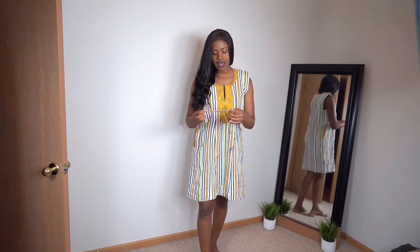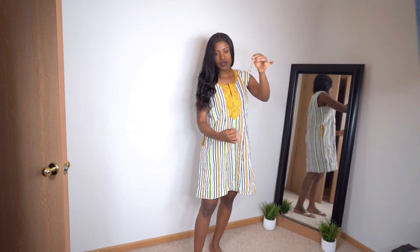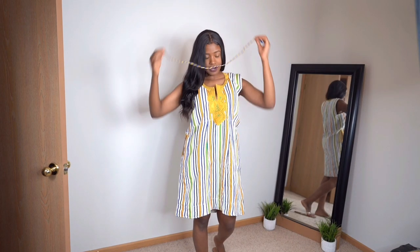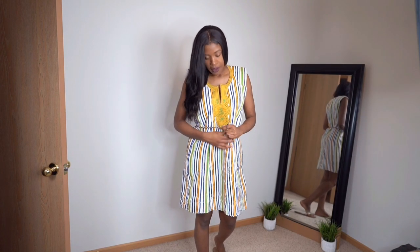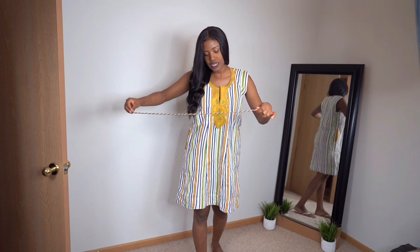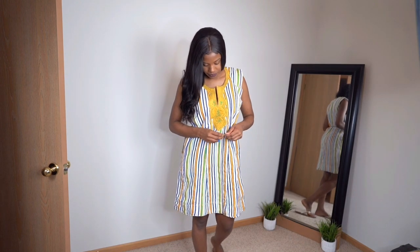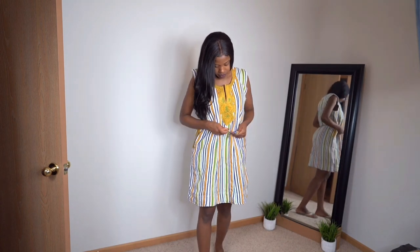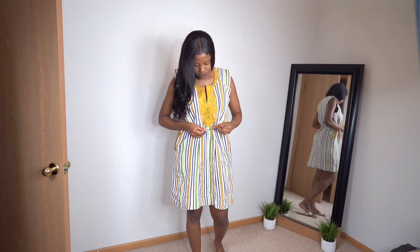it's not see-through. And I found this card in the pocket. I'm not sure where it's supposed to go, if it's supposed to go around your neck, if it's supposed to go around your hair, or what makes sense, probably around the waist. But this is actually a really small piece of card, so I'm not sure if this is made for the waist, because I don't think they expect people to have a small waist like this. So I'm not sure where it's supposed to go, but there's a number.